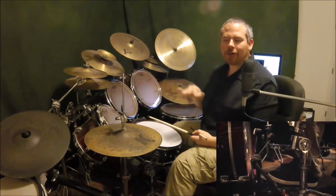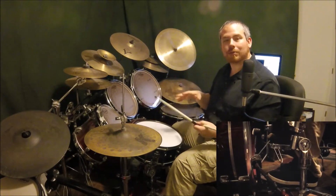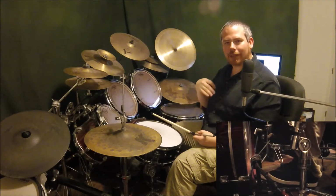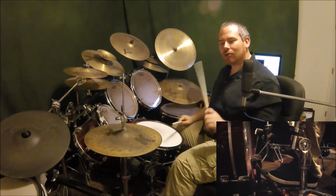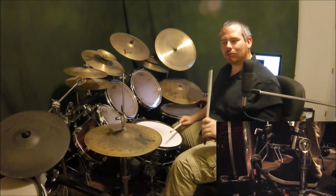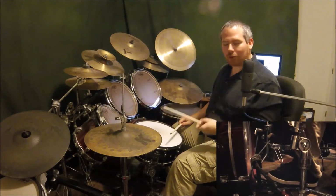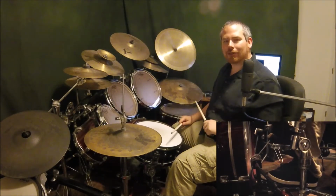Now your key here is that your hi-hat never changes. That is your metronome, is your hi-hat. Generally in drums, not always, but especially in this type of genre, you're always going to have something that is your metronome. And like I said, it's not 100% of the time, but a lot of times you always want one thing to, the majority of the time, keep tempo with. So in this case, it's our hi-hat, which is pretty common. It's never going to change.